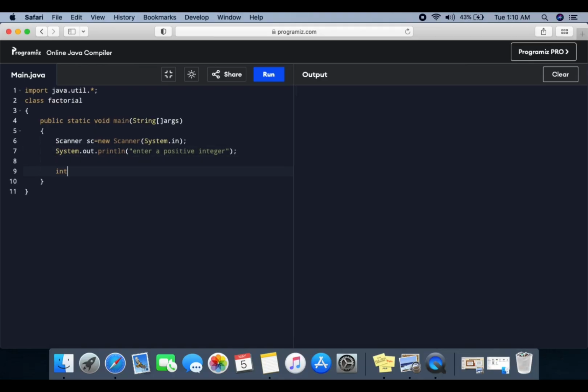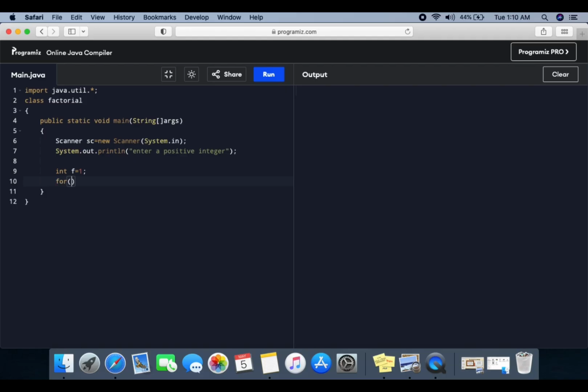Now we will make an accumulator which I am naming pd, or we can name it f, because for factorial it is more appropriate. We will declare it initially as 1. Its value will change each time we iterate through the loop. Now we will use the loop. We can use either the for loop or the while loop. I personally like using the for loop in these small programs.